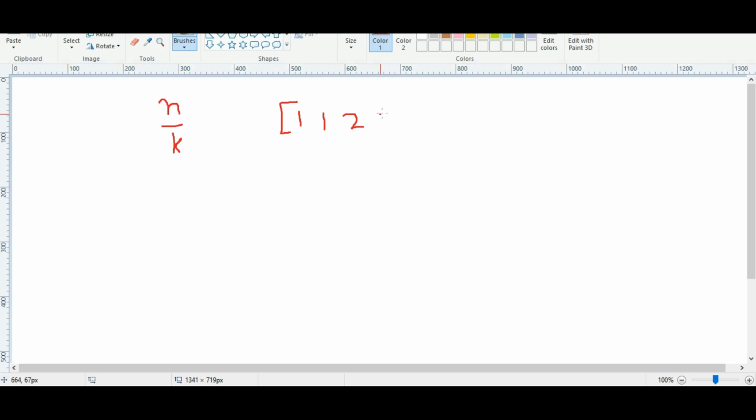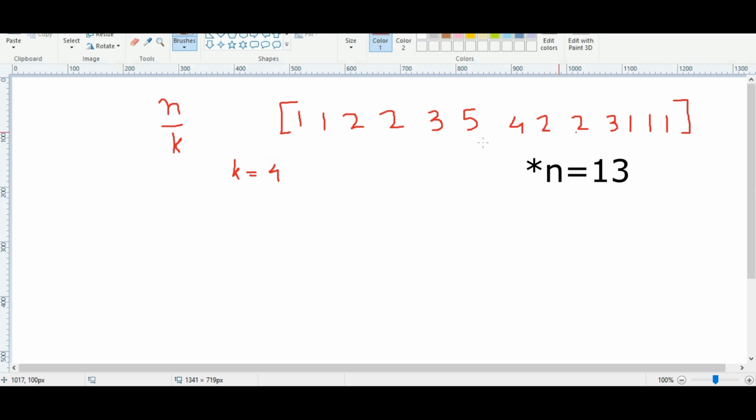Suppose we are given an array like 1 1 2 2 3 5 4 2 2 3 1 1 1, and k is 4. The total elements are 14, and 14 by 4 gives us 3.